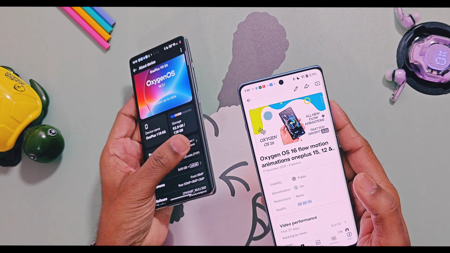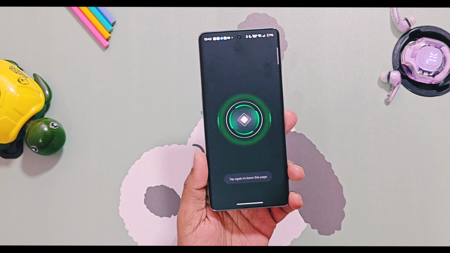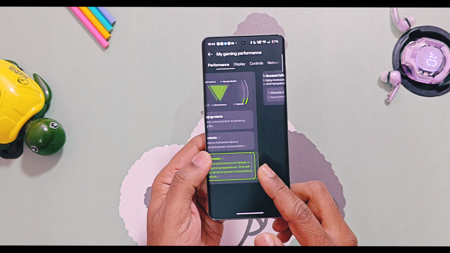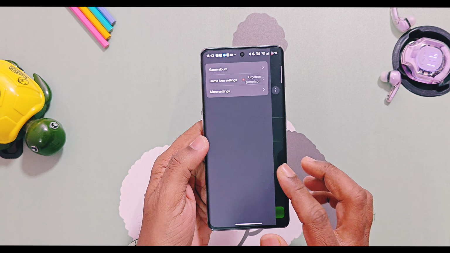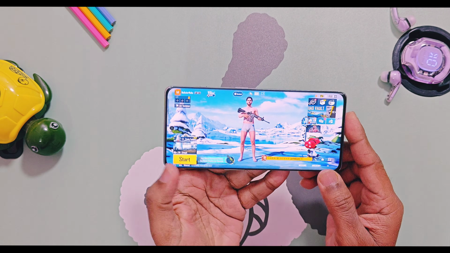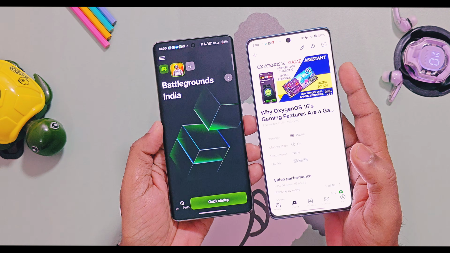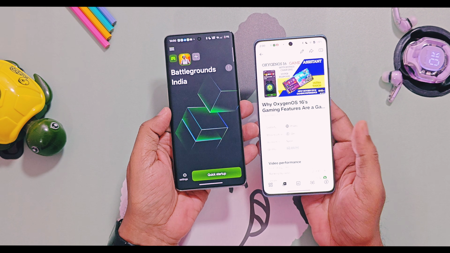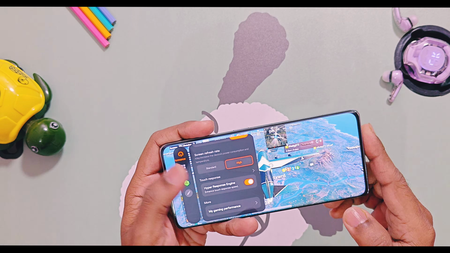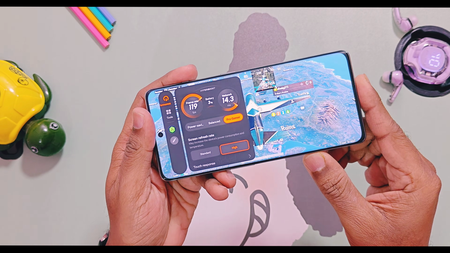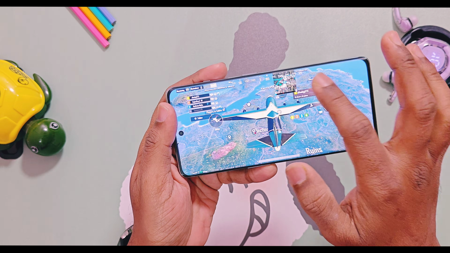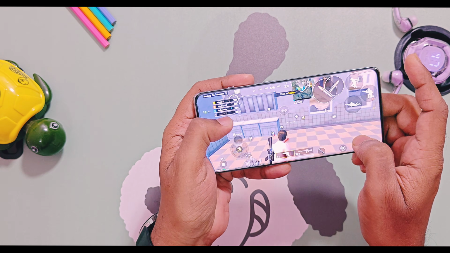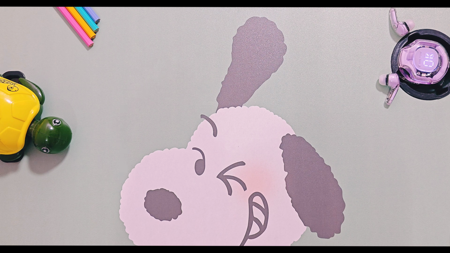Next is the new OxygenOS 16 Game Assistant. OxygenOS 16 Game Assistant is another major change of the old GameSpace application, which has a completely revamped user interface and added a bunch of different features. This topic is also very big, that's why I reviewed the Game Assistant in a separate video. You will find this video in the i-card and in the description. Performance of the games is much better in OxygenOS 16 for OnePlus 11R after using the new features of the Game Assistant, and we also get a constant 120 fps while playing games.